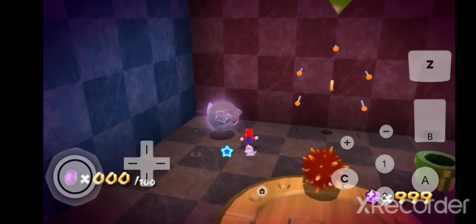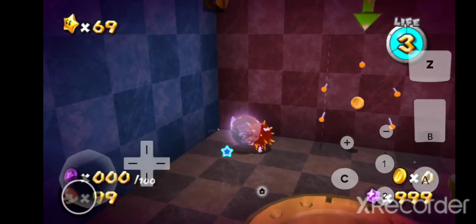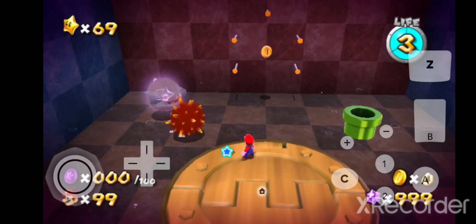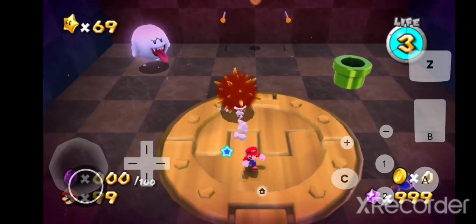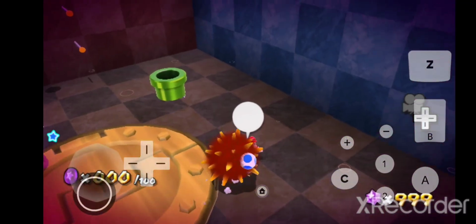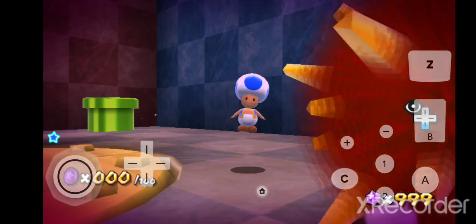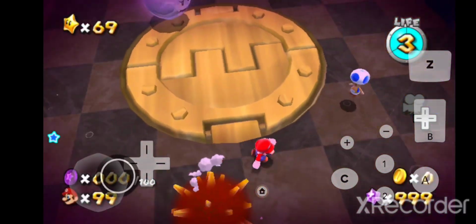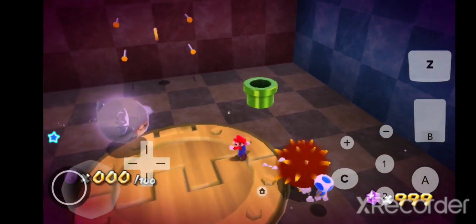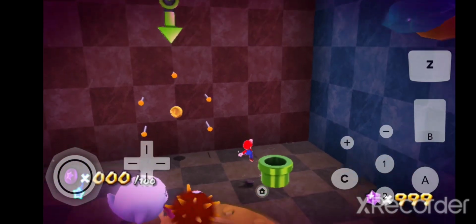Oddly enough, the Boo still has the power star in it, which, if this part was finished, I don't think the Boo would be in here, because that's intended to be a secret star. And there's also Toad in here, which is floating for some reason. Kind of odd. And on top of that, he has no text box. But other than that, that's about all there is to this level.